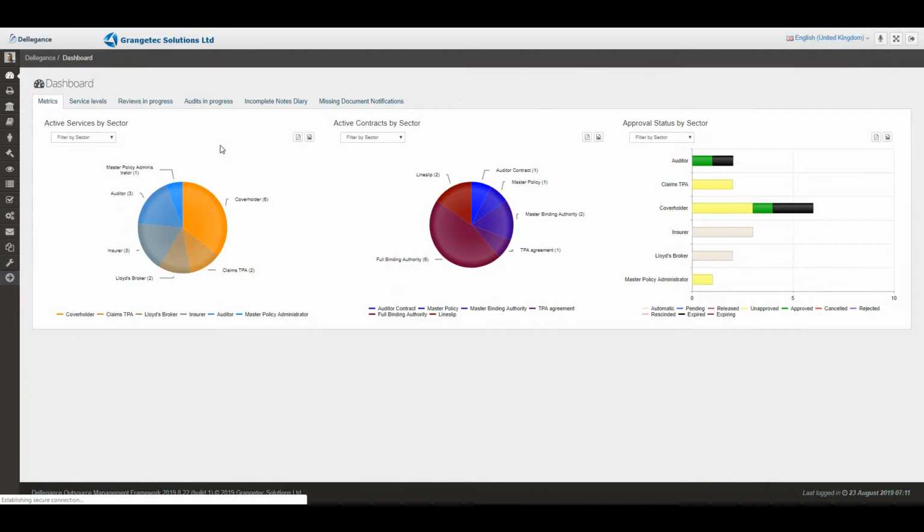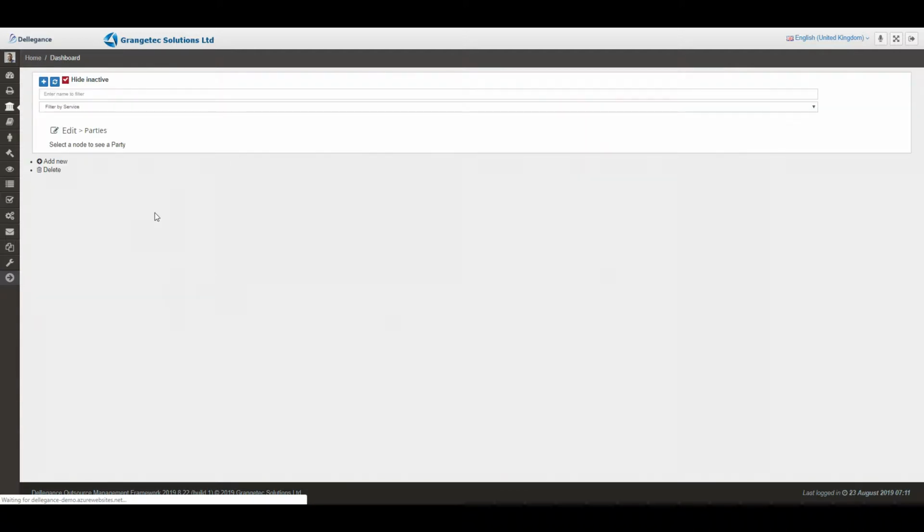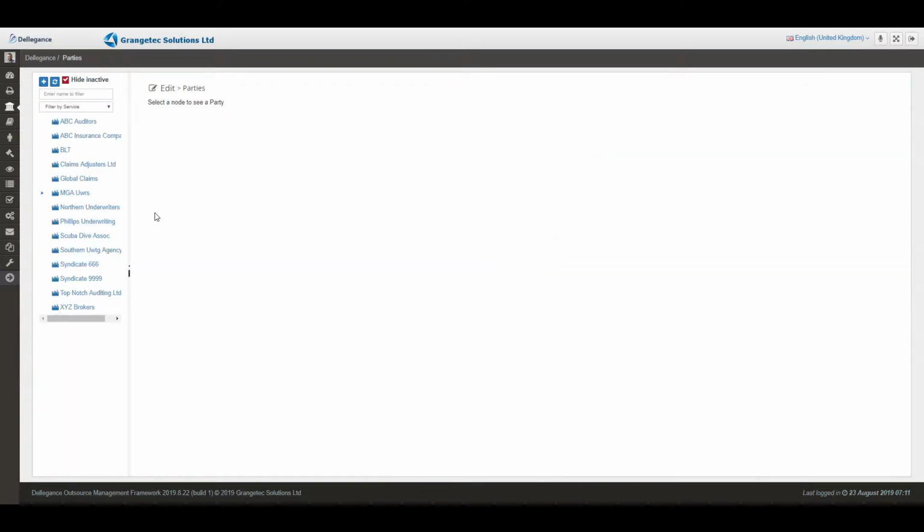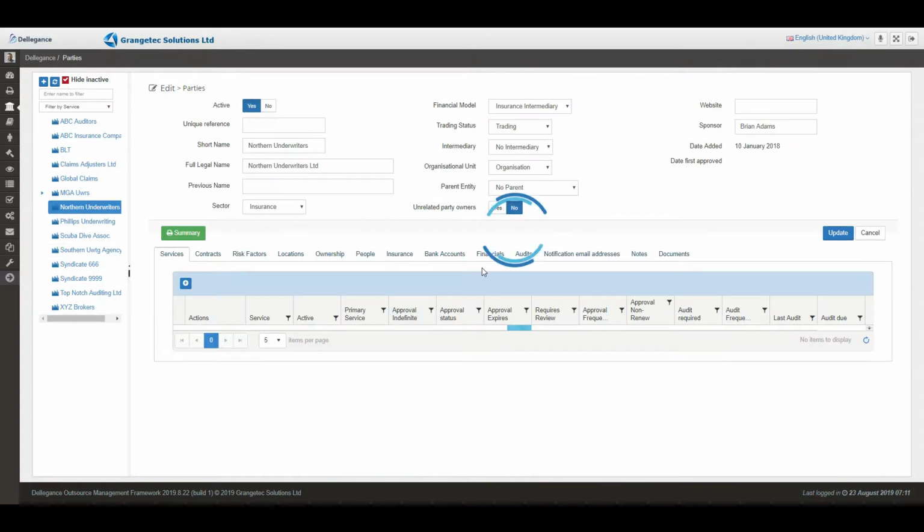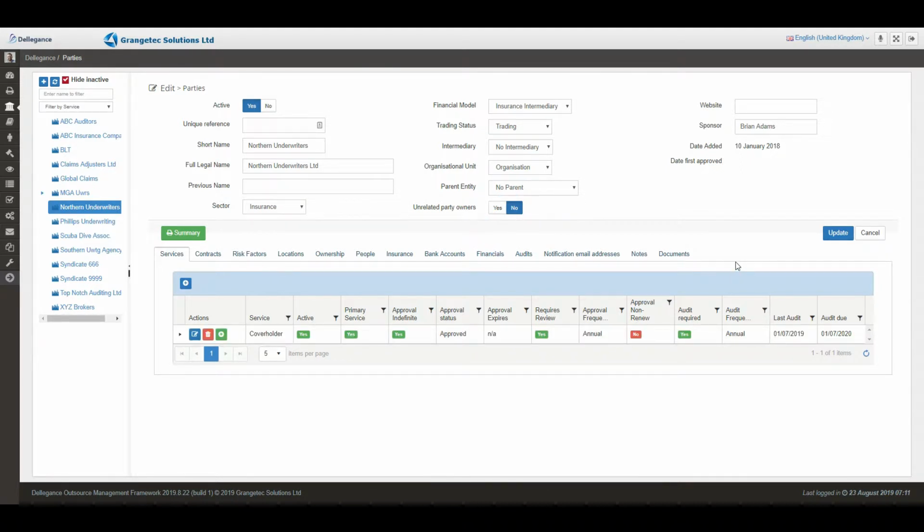So obviously parties are pillars in Dellegance. They're one of the key roles, as are contracts. So we always perform actions around parties and contracts and people. So the entity who is providing the information is an entity called Northern Underwriters, which is obviously a made-up entity. And they're in a contractual relationship, and they have a contract, and the relationship they're in on that contract is with some syndicates, in fact. So let's have a look at a dummy syndicate here, and they are just another party.